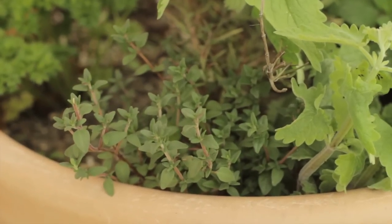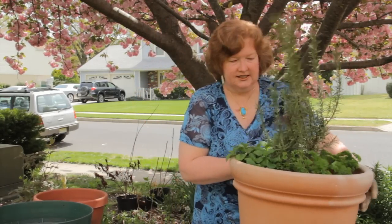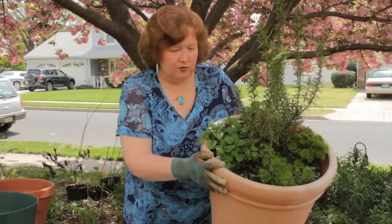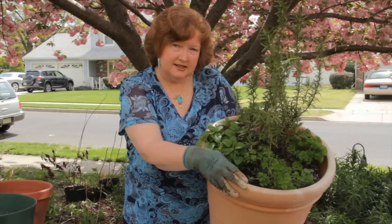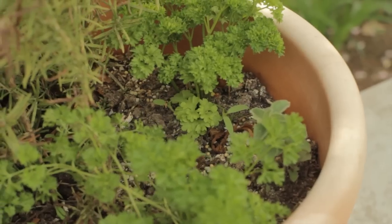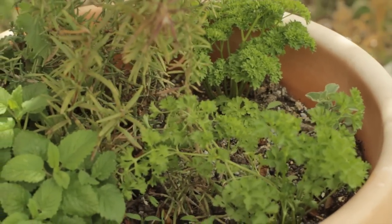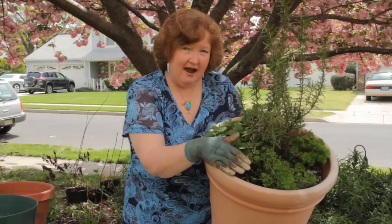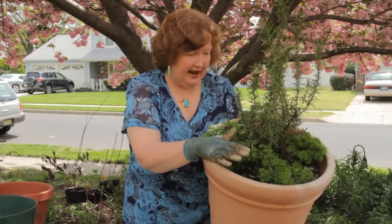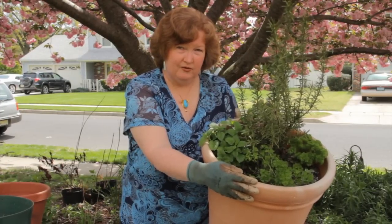So one of the things to keep in mind is that these plants are small right now, and as you can see, there's space in here. So what you want to do is leave enough space so that these plants can grow and spread over the summer, because what they're going to do is fill in as the summer goes on. You don't want to pack it so tight now that they have nowhere to go as the summer goes on. So I've only got a handful of plants in here for this rather large 18-inch pot that I'm growing.